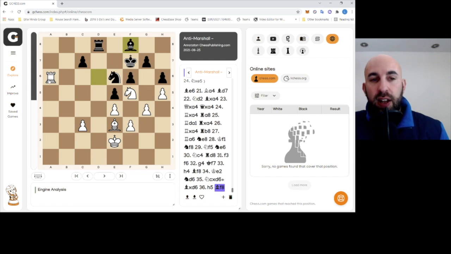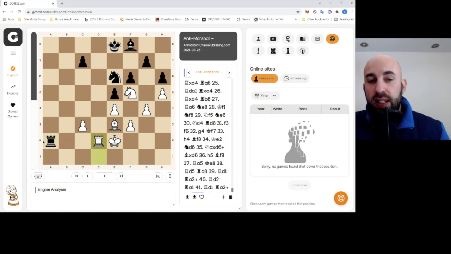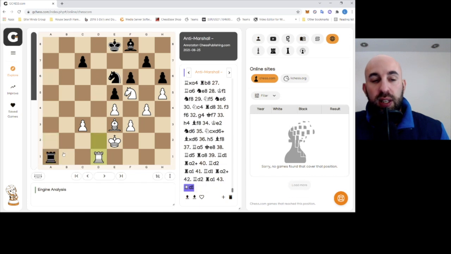So it went rook a5. Magnus played king e8, anticipating rook d5, and now rook a8. This was an excellent little maneuver by Magnus. Now there's no rook d7 stuff. The king does a great job of protecting against that. Jan played rook d1, and then Magnus found no other way to continue except give check. And then there was a repetition via these moves here, after which they agreed a draw on move 43 here.